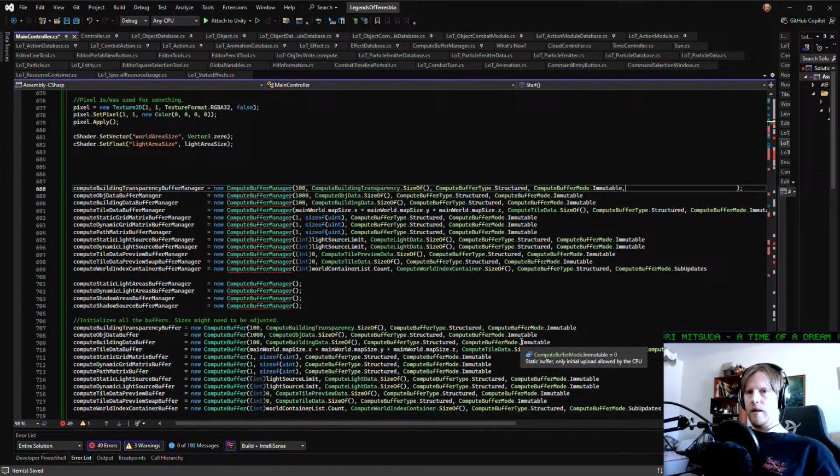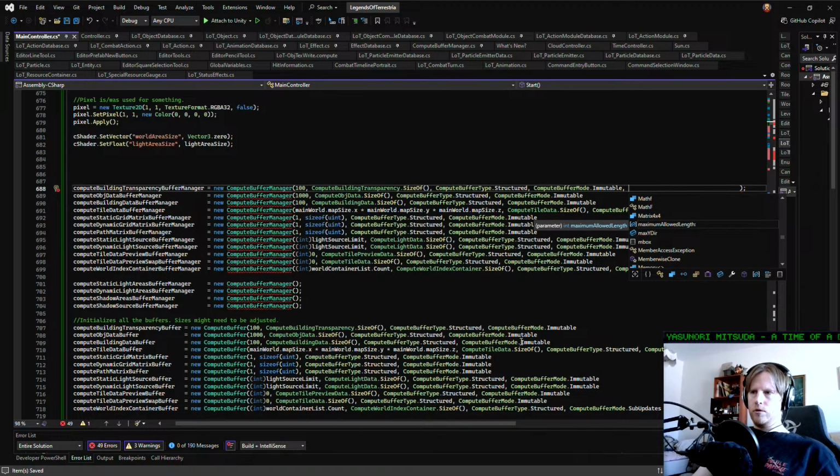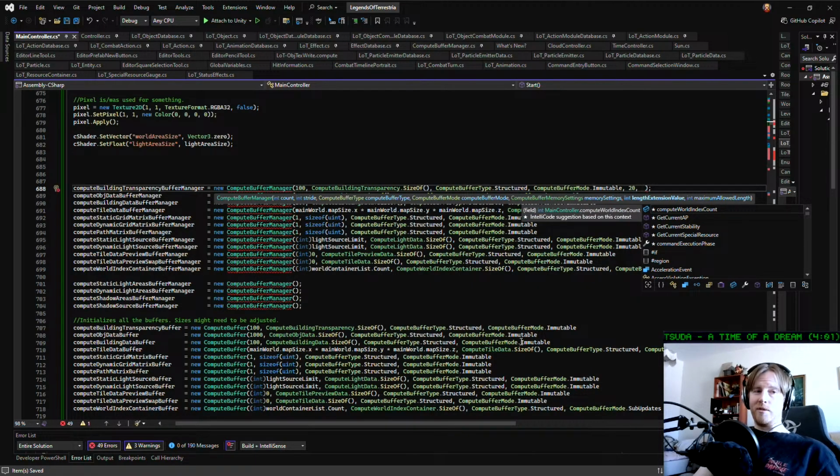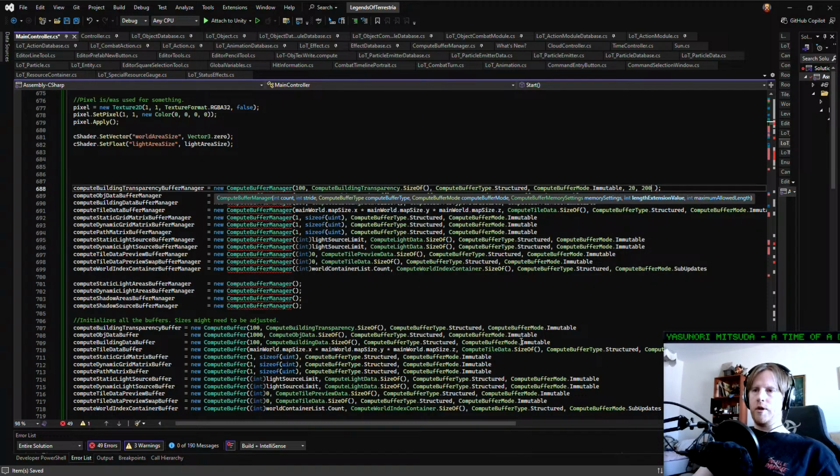Extension length value, building transparency buffer. I think generally speaking here, I don't know if we should do like 20% price increase or something, but maximum allowed length. We don't really have a reason to put anything here at the moment. So I'll just put double what the count is, and then we'll see.